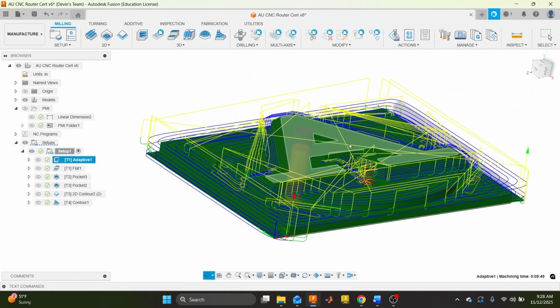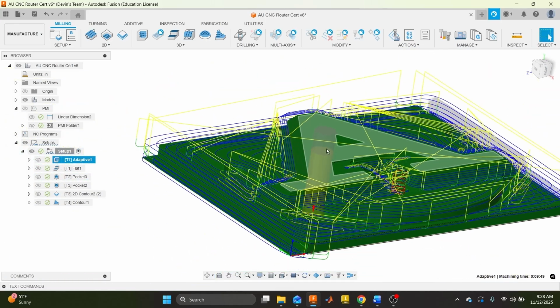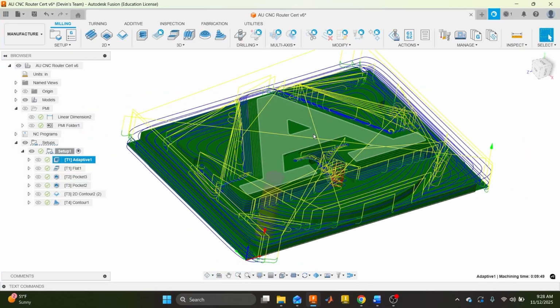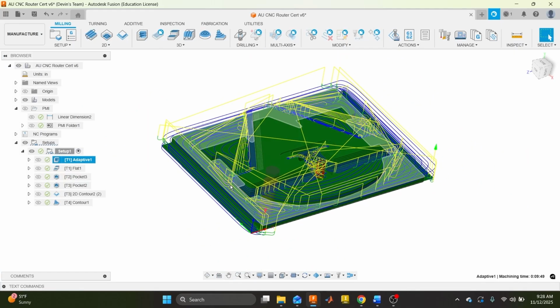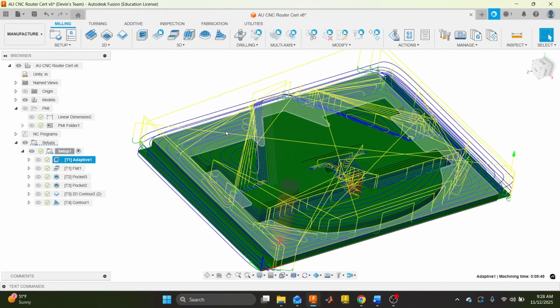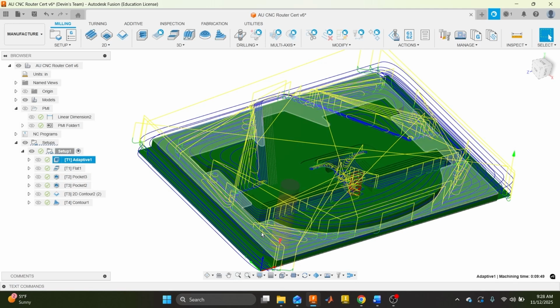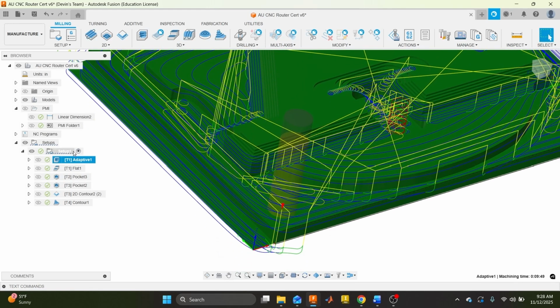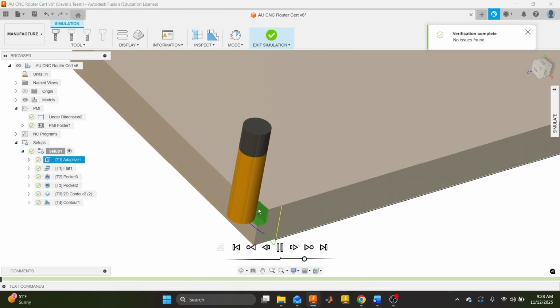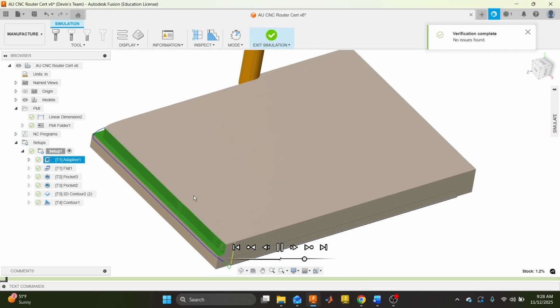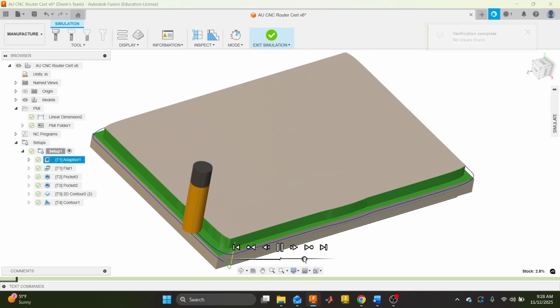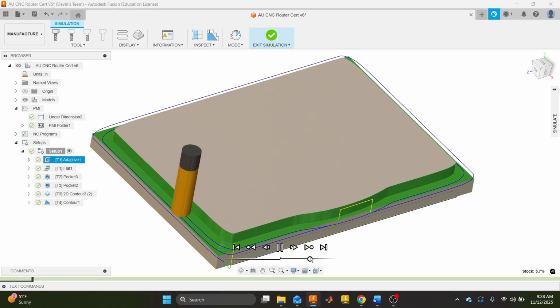That's very advantageous for this piece because we have this contour that we want to hit, and we'd like to remove a lot of material there before we go in with a ball end mill and finish it, but we'll get to that later. Notice that a lot of material has been removed by this adaptive. We're using a 1/2 inch end mill, you can see right here. If I go in and simulate this, you can see how quickly we're removing that material. You can see the percent of stock removed, and it's really just chewing away at it.